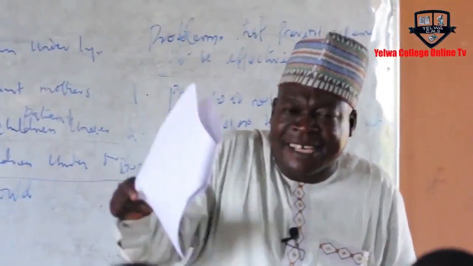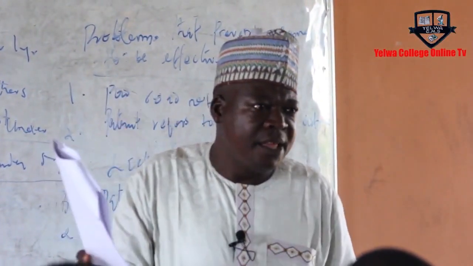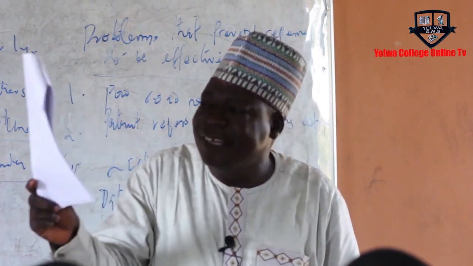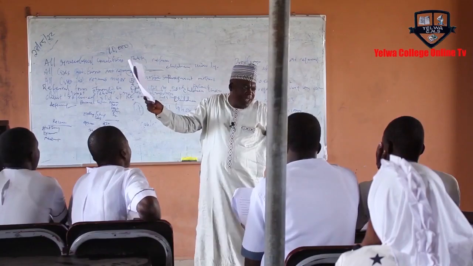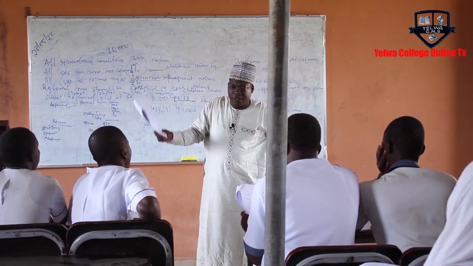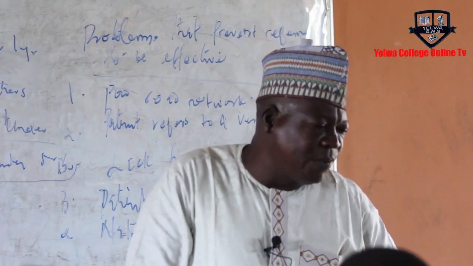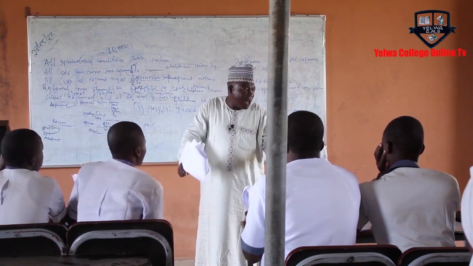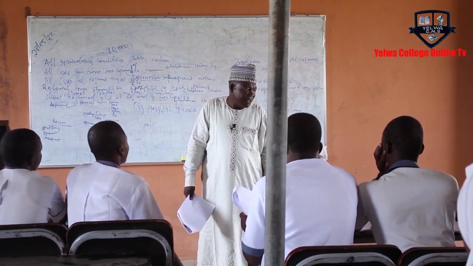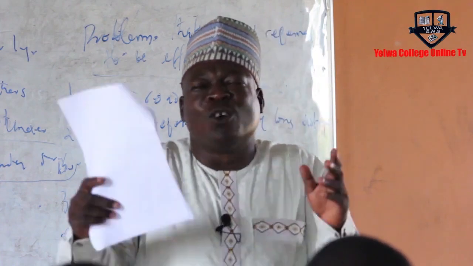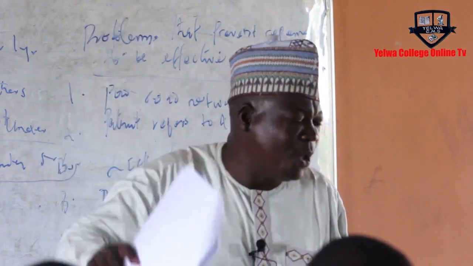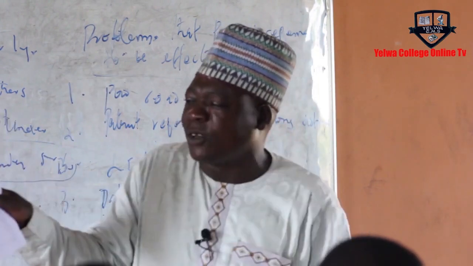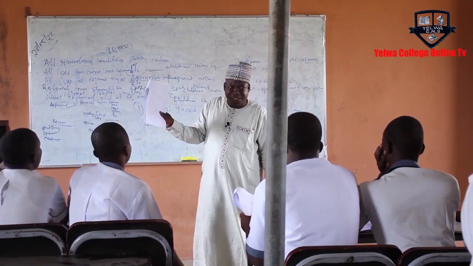Of that patient in his household that you write here. If it is the first wife that you are referring to in this household, which number will you give her here as personal number? 3. It's 3. The first wife is 3. Second wife is 4. Did you get what I said? Yes. Then if it is the husband that you are referring to in this household, what do you give him? You give him 01. So that is the personal number you are talking about here. Did you get it now?